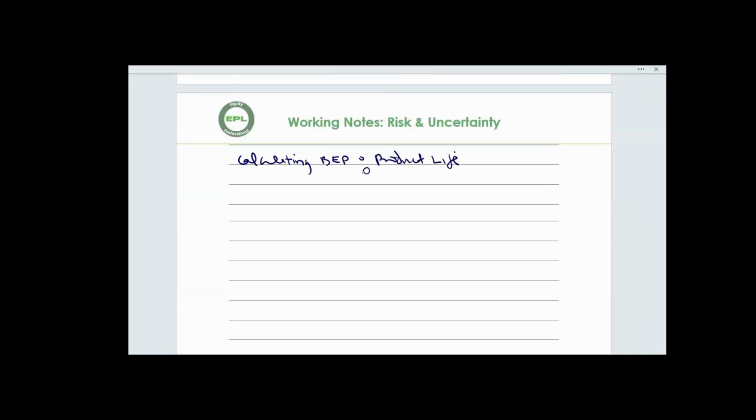All right. So we said there are 3 steps to be carried out. Step 1 is to reduce the life of the project by 1. Step 2, calculate the NPV of the reduced life. Then step 3, calculate break-even point of product life using the appropriate formula. So the life of this project is 10 years. 10 minus 1 year will give us 9. Then we need to calculate NPV for 9 years.